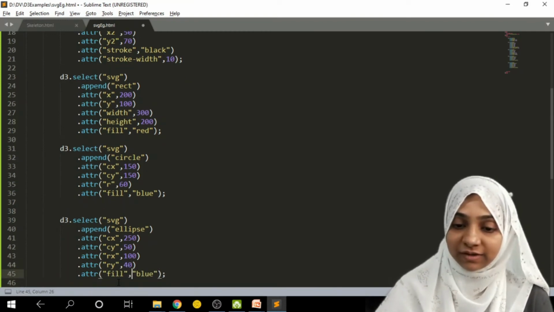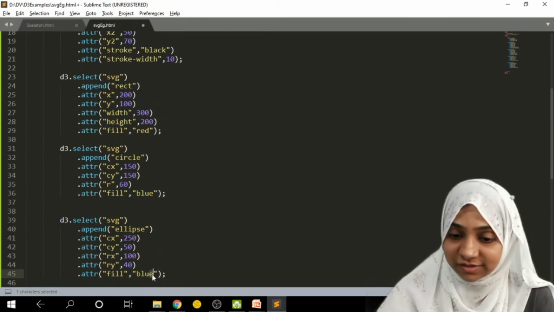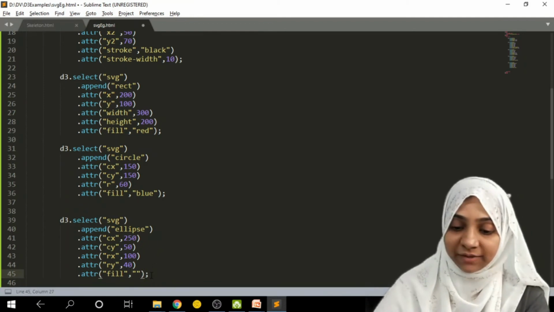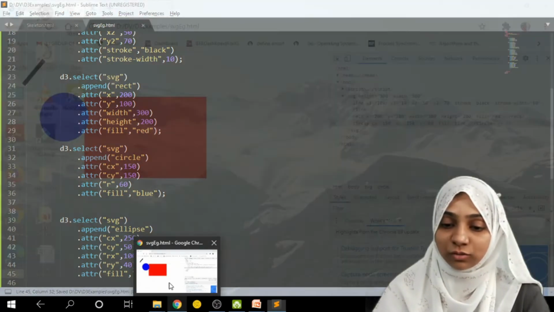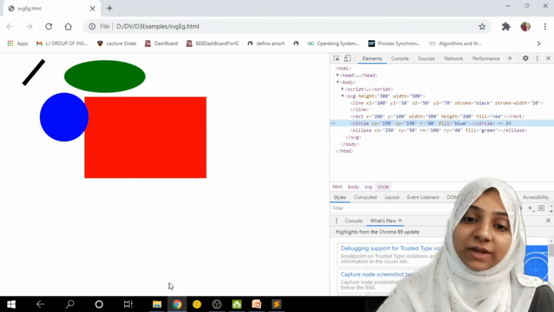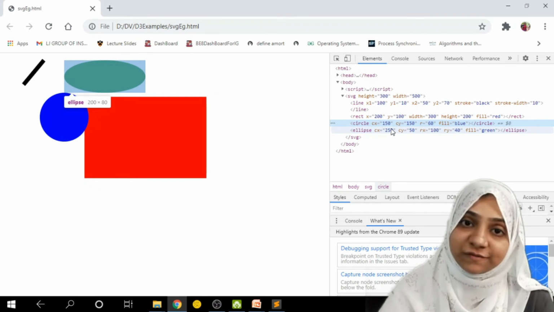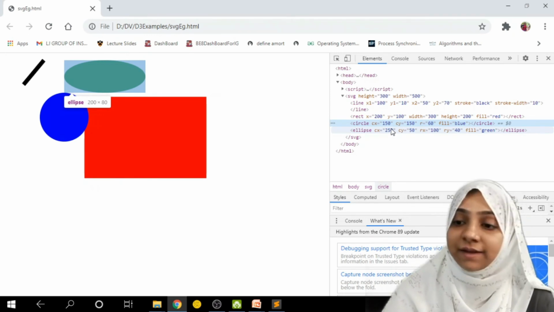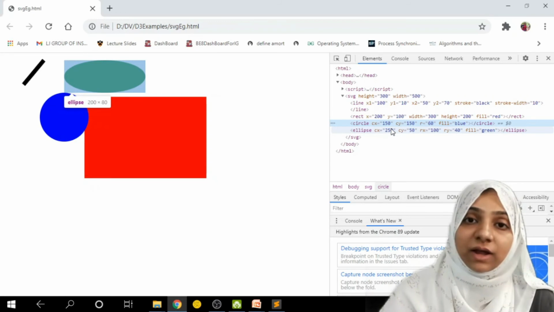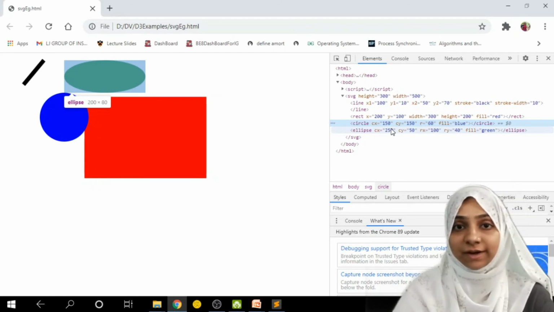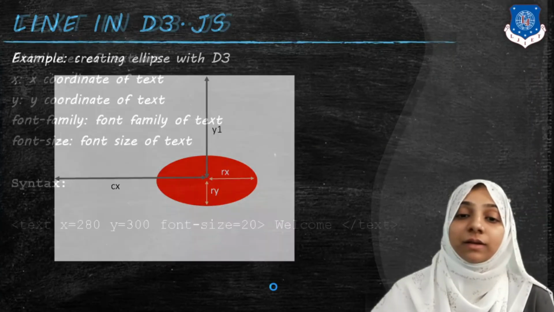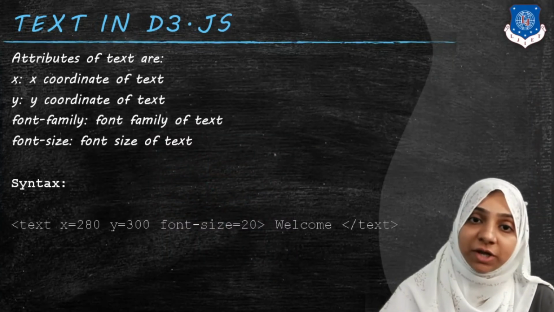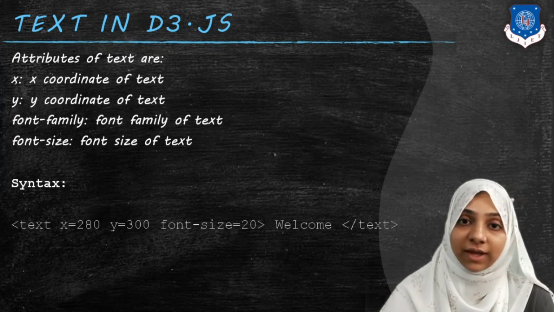And again we can directly skip the fill style, or I can change its value. Say now I wish to draw this ellipse in green color. I'll save this document, go to the web page and refresh it. Here you can see the center of the ellipse is at 250 as the x coordinate and 50 as the y coordinate, the horizontal radius of the ellipse is 100 and the vertical radius of the same ellipse is 40, and it is also green in color. Now next we will see how to position a particular text in an SVG area.